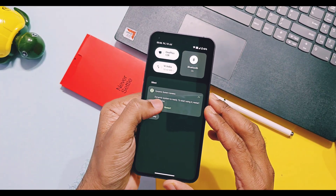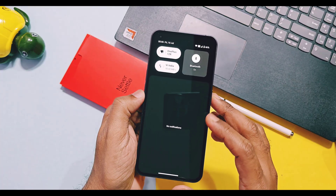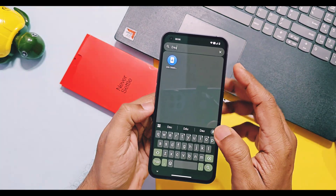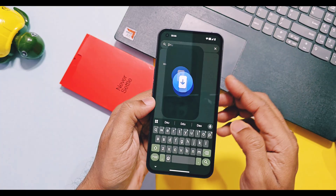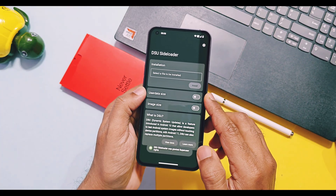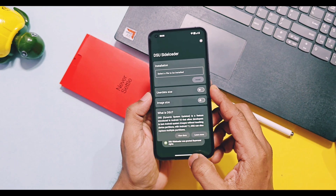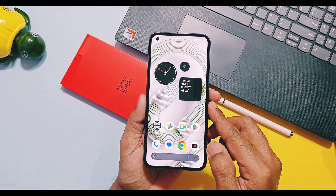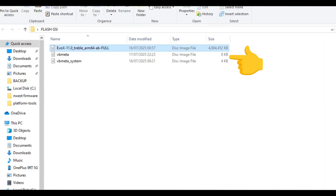Before proceeding, please follow these steps. First, remove the OC loader build by tapping the discard button available for the current OC image on your device. You will need a Windows PC with all working fastboot and ADB drivers. Please take a full backup of your device because this process will wipe all data. You also need the vbmeta and vbmeta_system images from your currently running stock ROM. If your stock ROM does not have a vbmeta_system image, you can skip that.